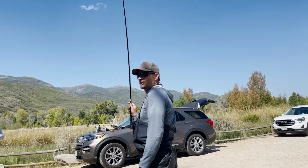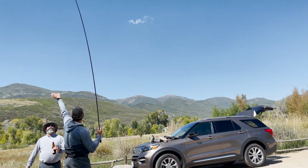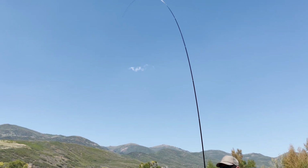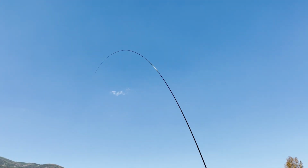First thing you can do is close the curve. That most often happens when somebody messes up, grabs the line super high when they're about to hand line, and pulls that tip down. And you can see what would happen if they kept on yanking, right? That makes my heart beat. It breaks, watching that. It breaks at the junction of section 1 and 2, right where the joint is. So that's a closed curve.